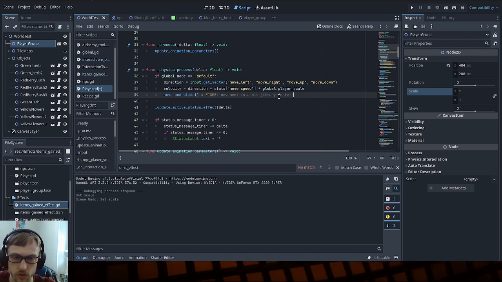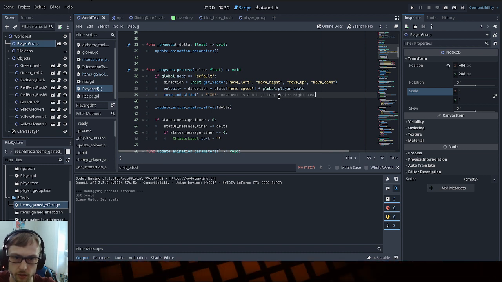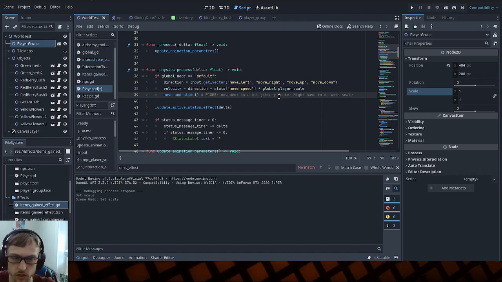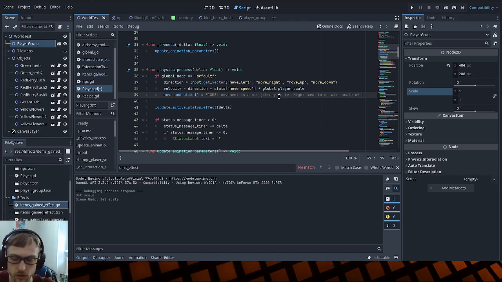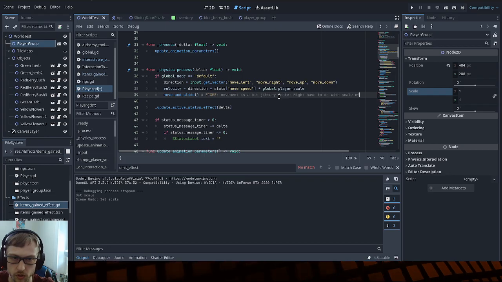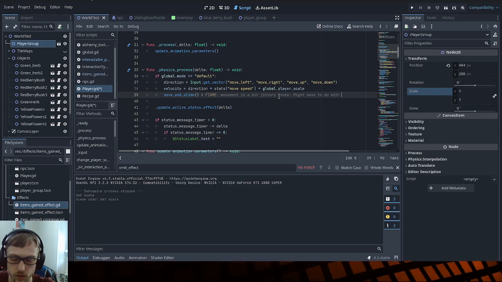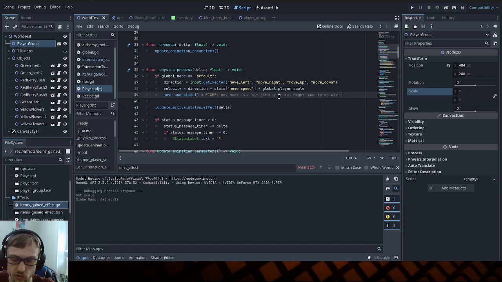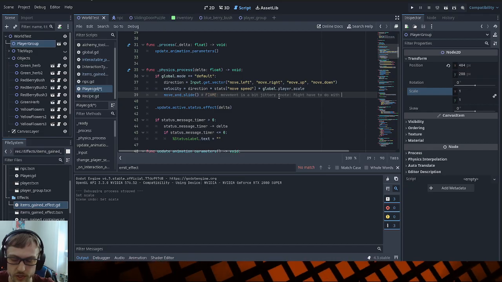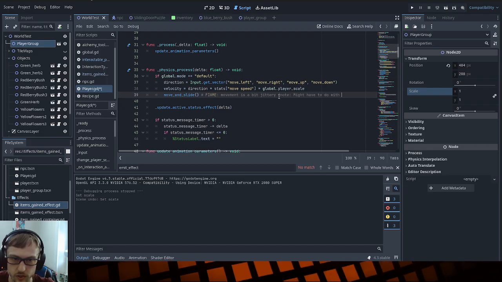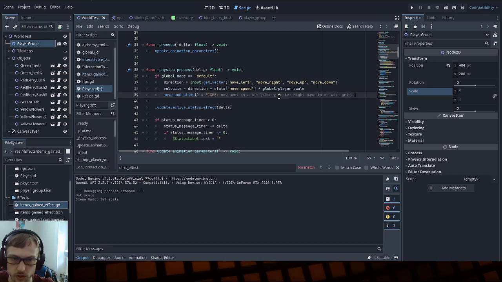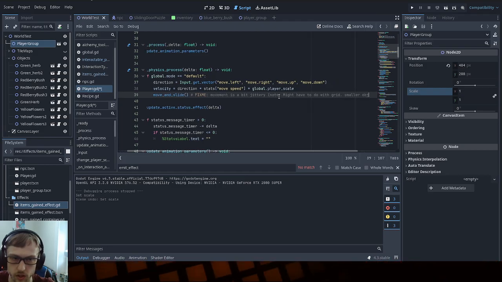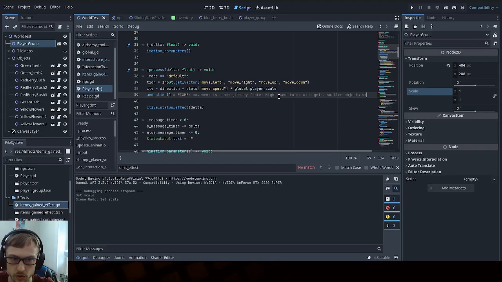Note: might have to do with scale, might have to do with grid, smaller objects snap.